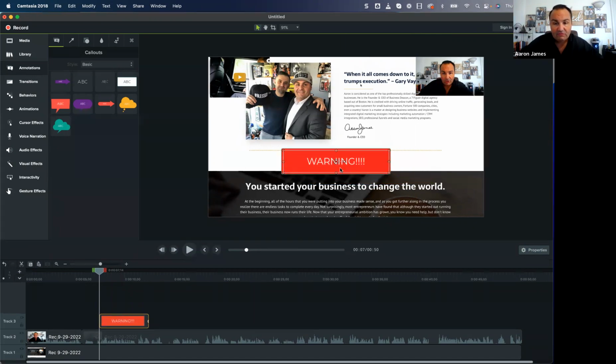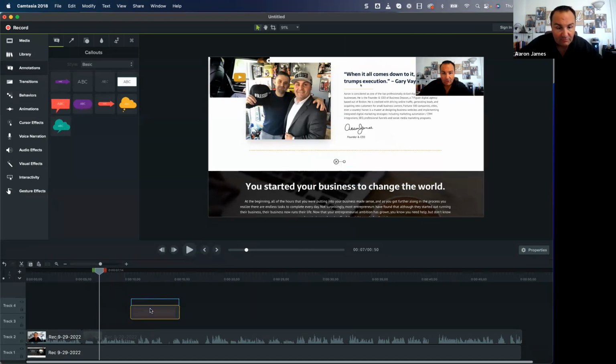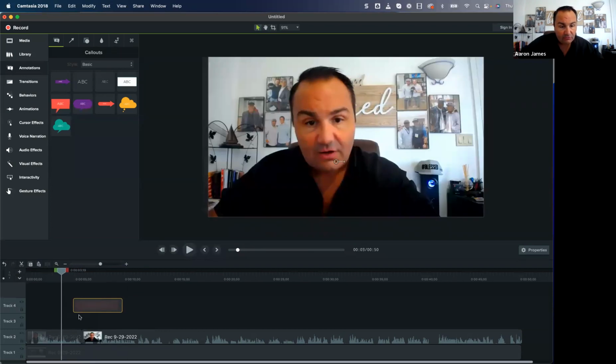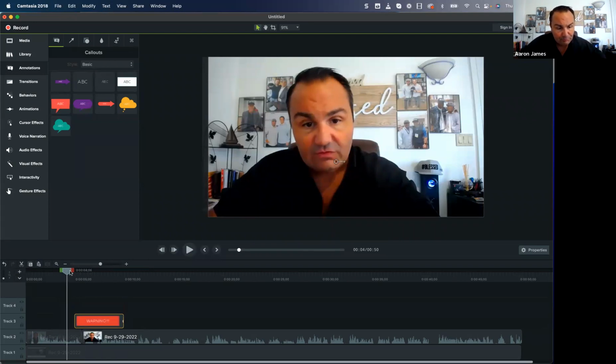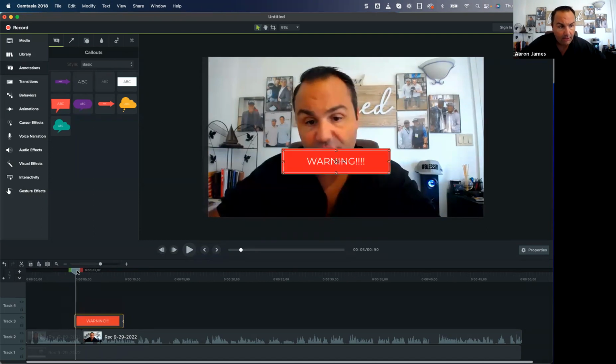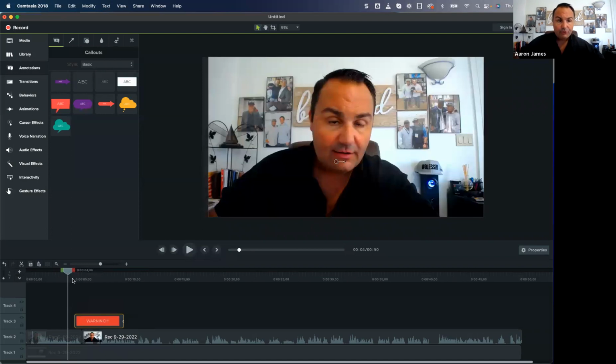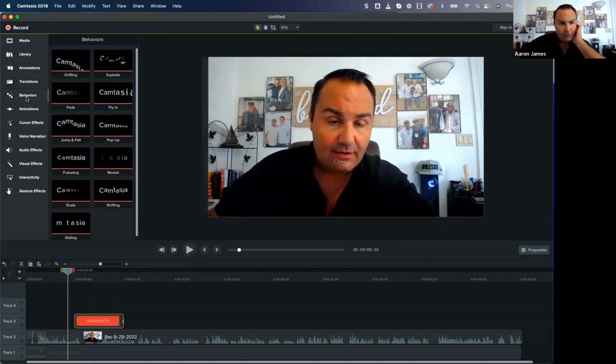And then this is where you can place the block. See, if I put it in here, this is where the timer is, it'll appear. So if I want it to appear right before it breaks, you just line it up. It's super easy. And so come over here and there it is. It appears. If you want it to be really cool, again, you can put transitions on it, or you'd probably put a behavior, right?